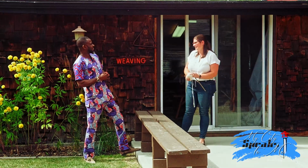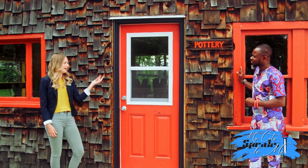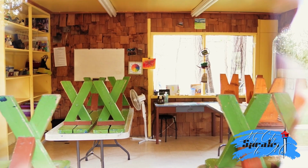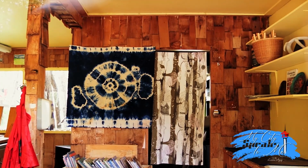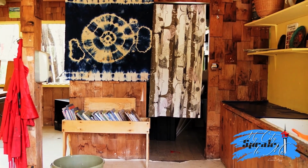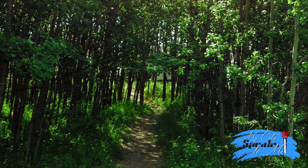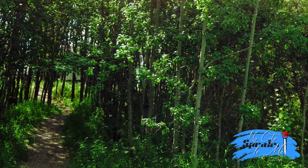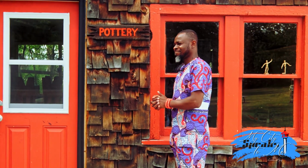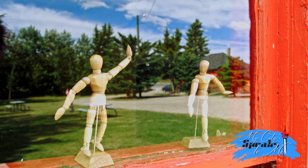Thank you very much. So here we are at the pottery studio at the Leighton Art Centre. Yes, so this is one of the 3 studios where we do adult workshops and kids programs and our art and nature school programs. It's a smaller studio. Originally, it was where a lot of pottery happened, but as Bailey was saying, we've switched over the studios now to focus on school groups. It actually backs right onto this forest, and a lot of kids who come to the Leighton Centre, especially for summer camp, get to spend their summers playing in this forest. And they can go hiking and walk around and explore the nature. Yeah, they have so much fun. It's really nice to see kids outside, off the computers, and running around in nature.